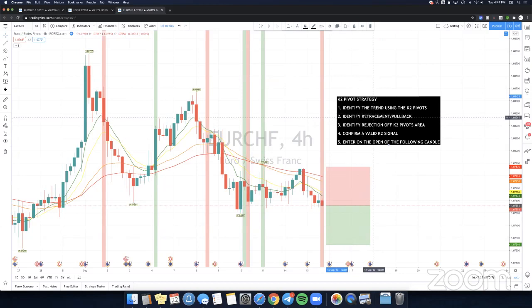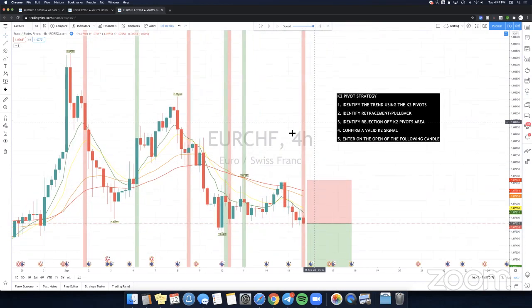Next, identify a retracement. So price was coming down right here, and then it retraced from this point right here. So price came down, established the bottom right here, retraced upwards, and then next you identify the rejection. So price rejected from the pivots up here, and then it came down. Once you had the sell signal, this would provide for a valid pivots entry. So say you're in this trade already, and then you're just running it, right?